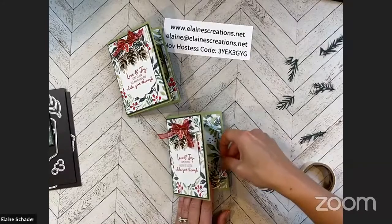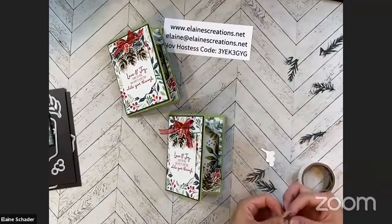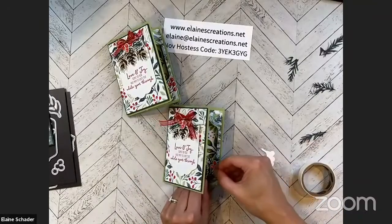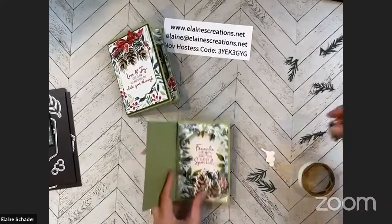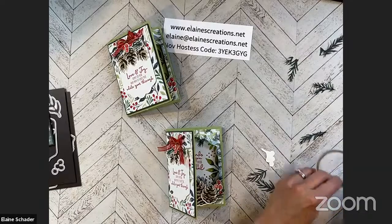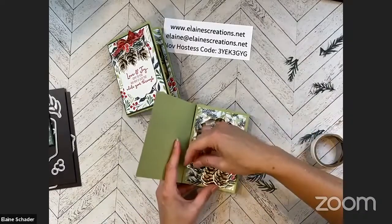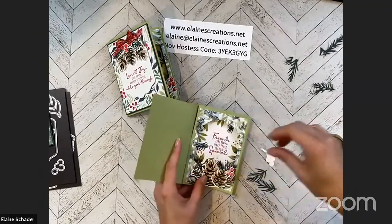So here's one right here. And then I think I put glue on another one of these. So I'm gonna add that one in here too on top. And then I think this goes on the other side. Sorry, it's hard to see because it's not quite open. So I'm gonna stick that all the way down in here.